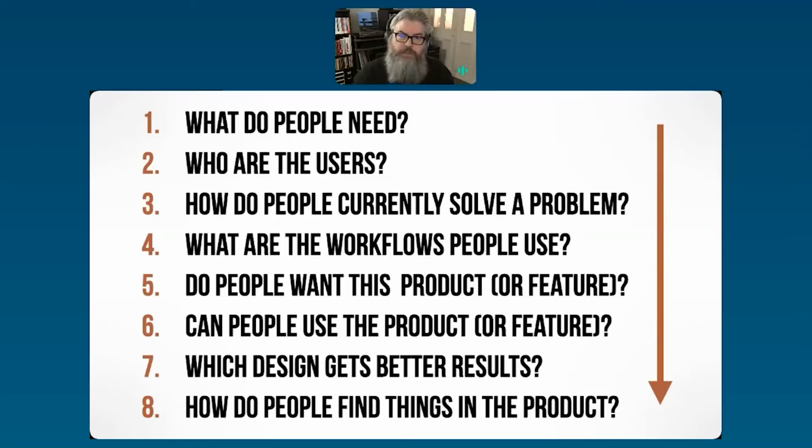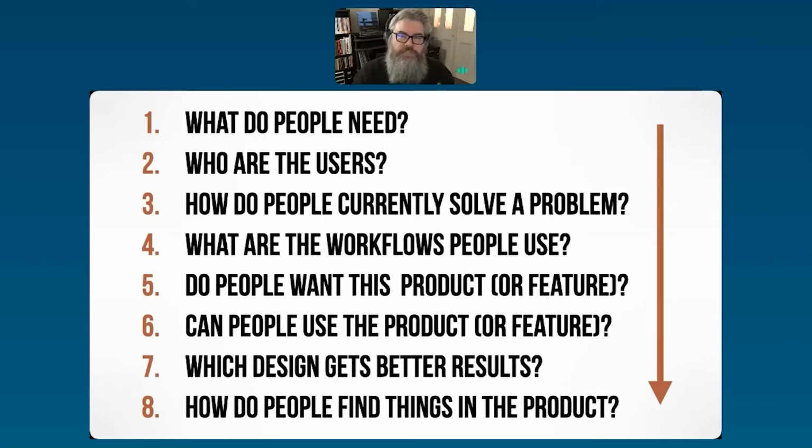We're thinking about the product in the best possible holistic terms. And in that sense, when a research project comes up, I often ask myself, okay, if we're asking people, so let's say number 6, in this case, the example I used before, the researcher was asking people, can you use this product or feature? But he hadn't cracked the nut yet of, do people want this? And without knowing that answer, that's why that project struggled. I shouldn't say he struggled. He's an excellent researcher, and he did a great project. It just so happened that the research wasn't aligned to a need.